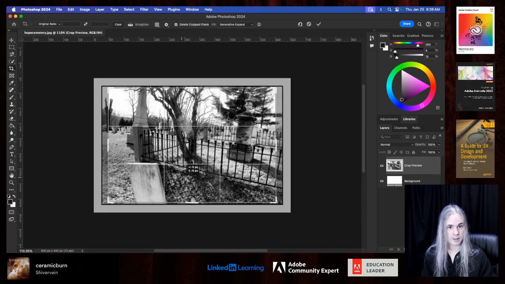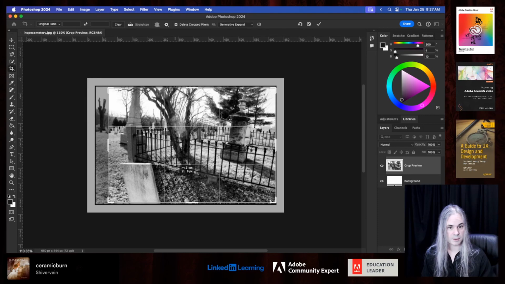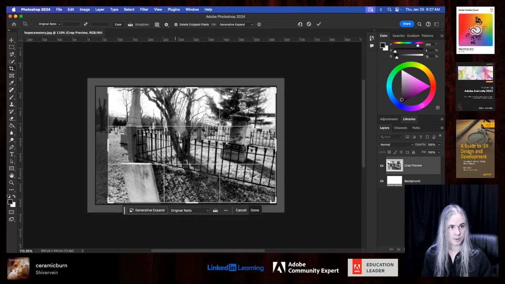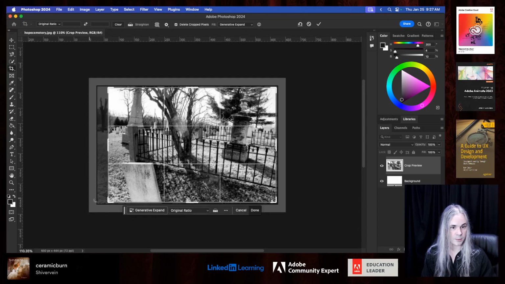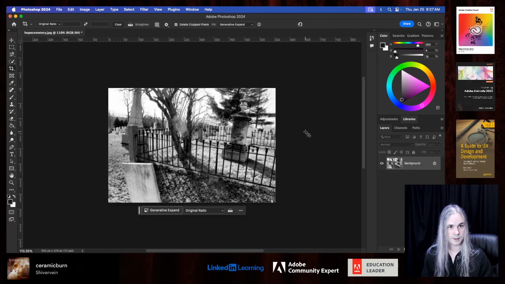It's going to cut out some of the other bits and pieces, but that's okay, because we're going to restore those through AI. So I'm going to crop somewhere around there. Let's go ahead and say yes, crop it out. And there we go. So now that it's cropped out, we can start doing other things with it.